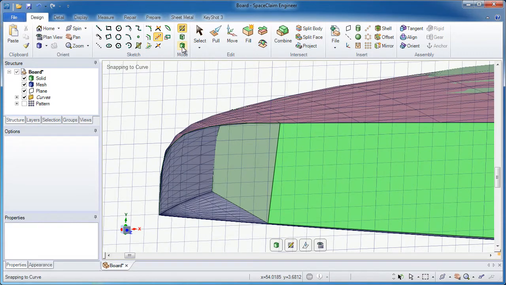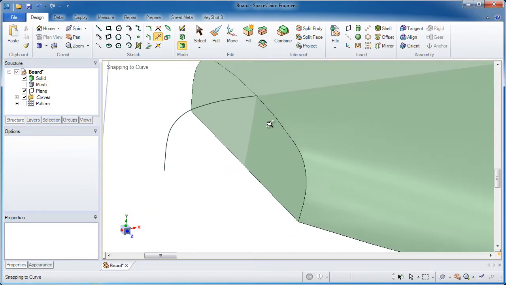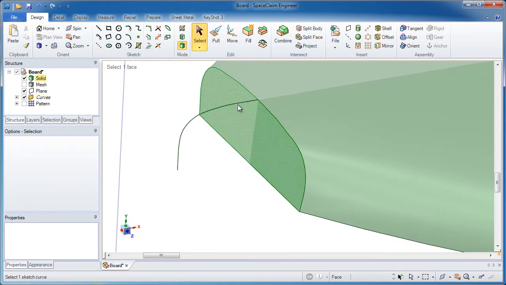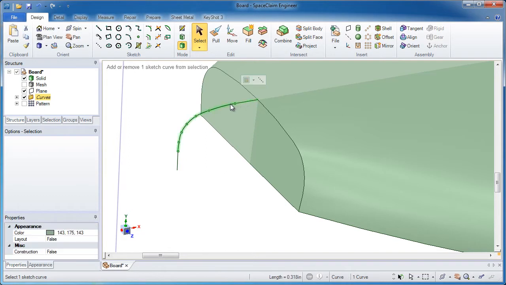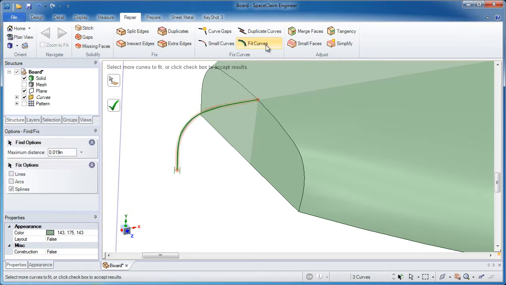All right, let's go back into a 3D mode and hide the mesh for a moment, because really what I'm after is connecting this half of the edge, not the entire edge, with the one that you see. But a couple things I need to get in order. I really want this curve I generated, which is 3 curves, I really want it to be 1. So let's Control select all 3 segments, go into the Repair tab and say Fit Curves.